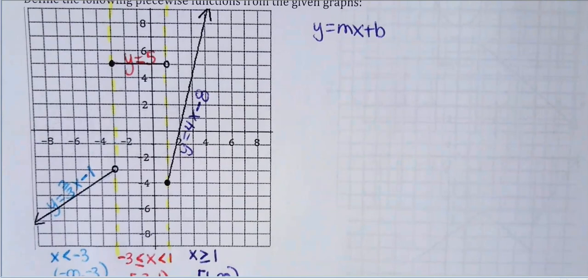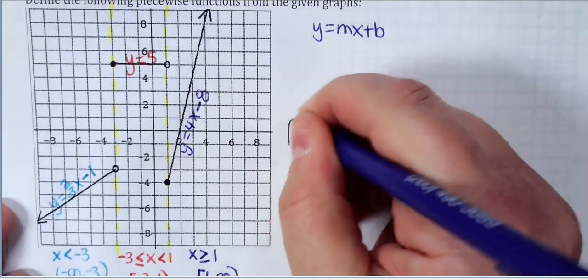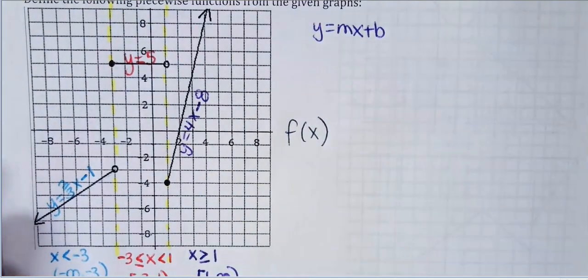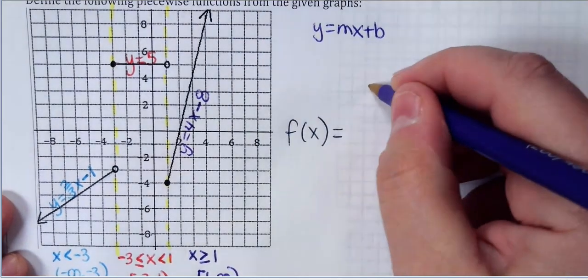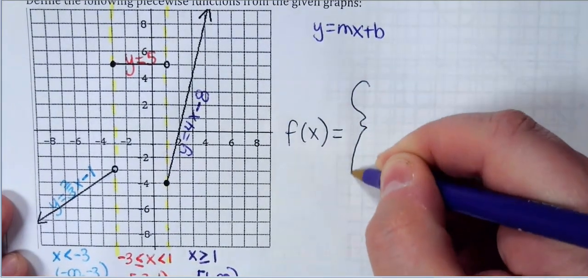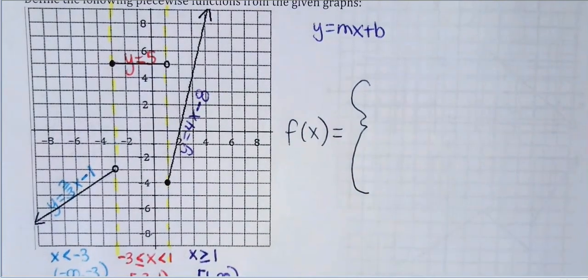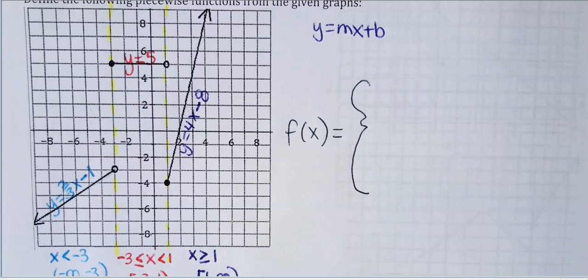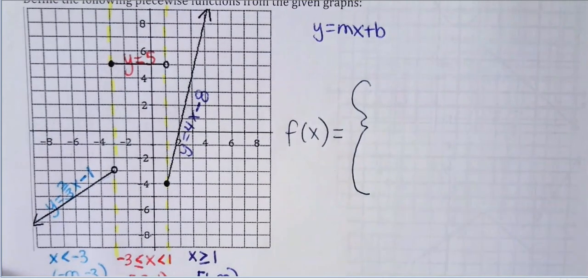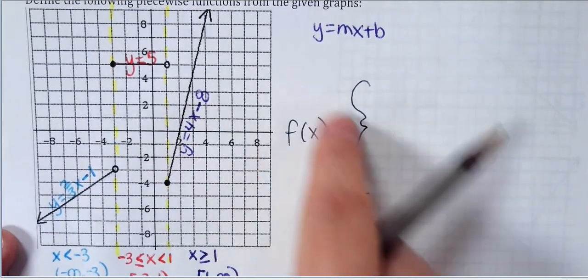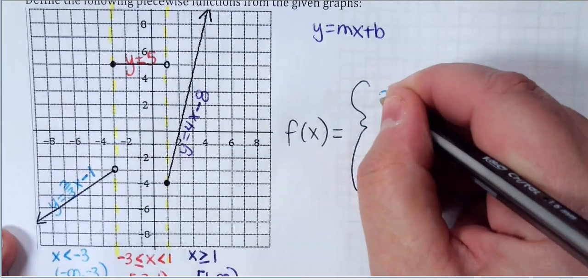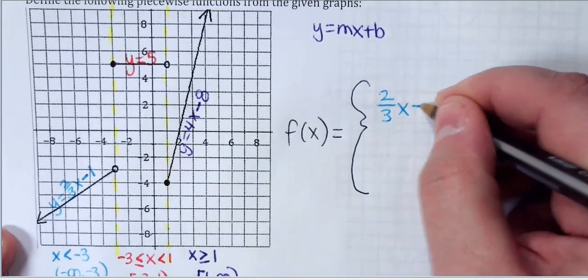To write the equation, I'm just going to come to the side here really quick. And what you want to do, this looks kind of weird, but it's not hard. I'm going to write f of x, or you can write y if you want, equals. Now there's 3 pieces. This is kind of like if you have seen a system of equations, where they'll have a big brace on one side, but we're just going to write down the 3 pieces. I did them in a color on my paper, so I'm going to use the same color. You don't write the y equals like I put on the graph, because you're already taking care of that out front here. So just start with the slope. The first piece was 2/3 x minus 1.